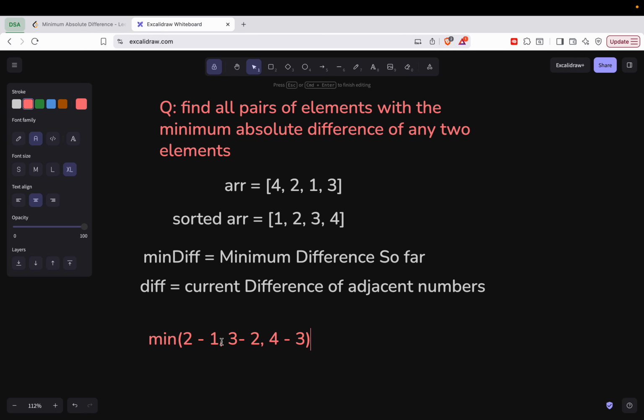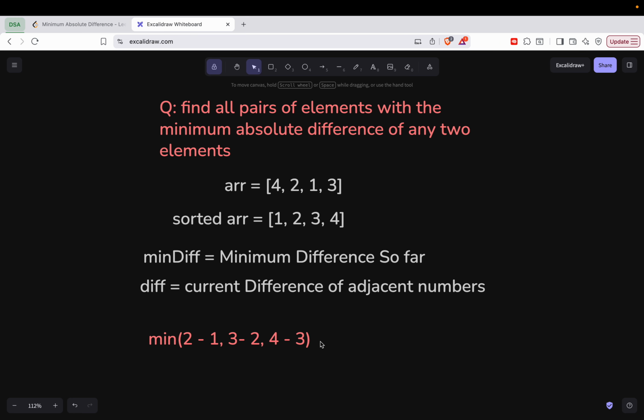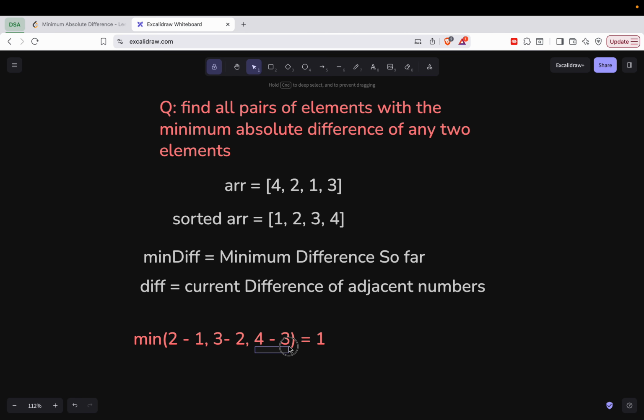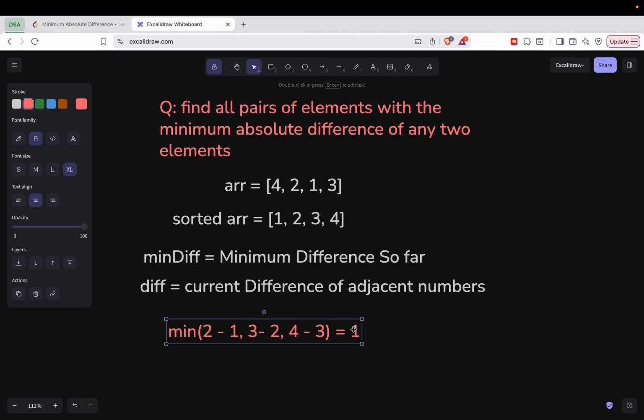Whatever is the minimum which we obtain here, that is the minimum difference which we can obtain. So the minimum difference will turn out to be 1, right? Now that we know the minimum difference is 1, we have to retrieve those pairs. Given this difference, we will take all the adjacent pairs and get the pairs whose difference is actually equal to 1.